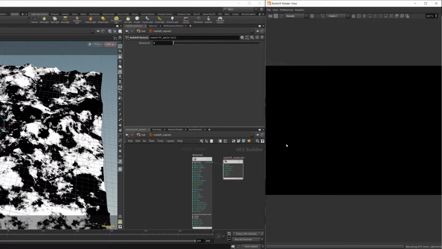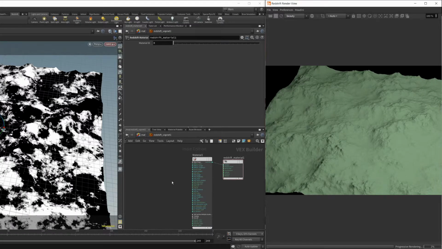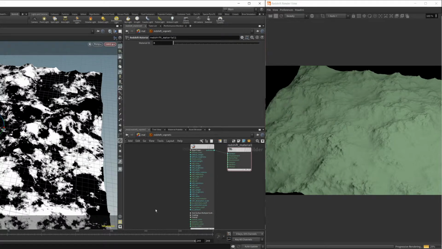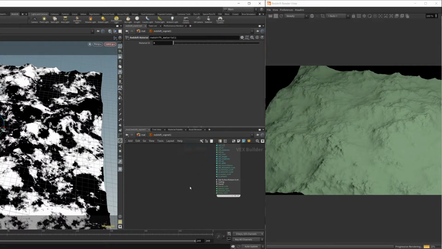So let's go ahead and just start that up so you can see that we have this green kind of a mess going on here, which is obviously not what we want, but I just set it to a nice green color to give us a little bit of an easier time to visualize what's going on, and then we can tweak that later if we need be.